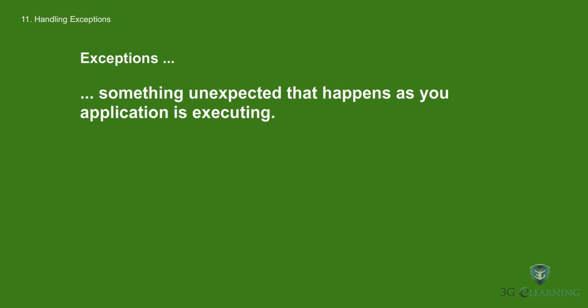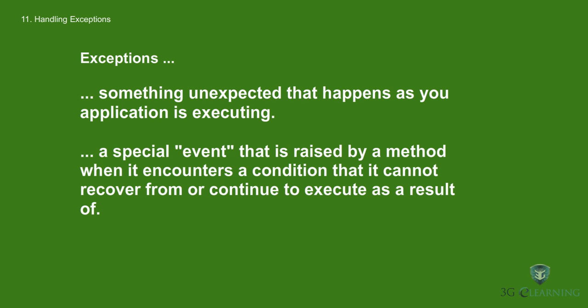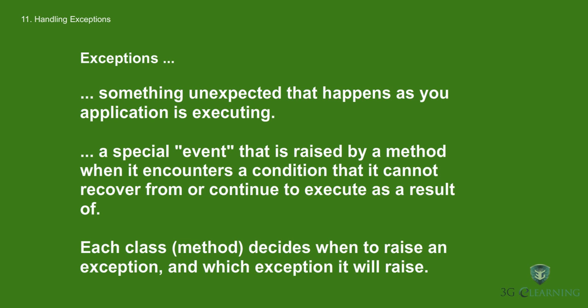Today we'll discuss handling exceptions within our applications. An exception is basically something unexpected which happens while your application is running. But this isn't the most accurate definition for exception. An exception is a special kind of event which is raised by a method in the class because it either does or doesn't meet some kind of condition that was expected.